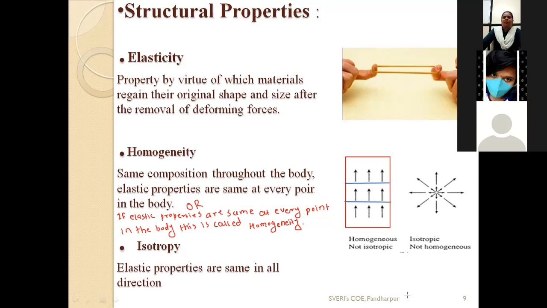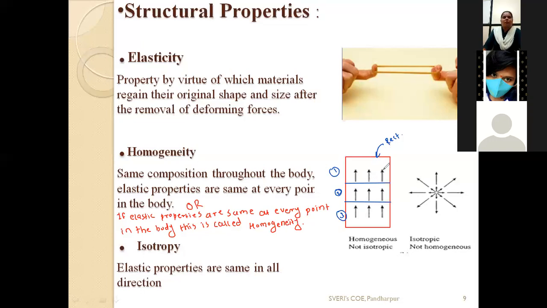Okay. So I have taken one body. This is a rectangular member. Now I have divided this body into three parts: part 1, 2, and part 3. Now I am going to check the elastic property. Elastic property means you have to check modulus of elasticity or Young's modulus, Poisson's ratio, shear modulus. Now you remember only elastic properties. Afterwards, we will see which are the elastic properties.